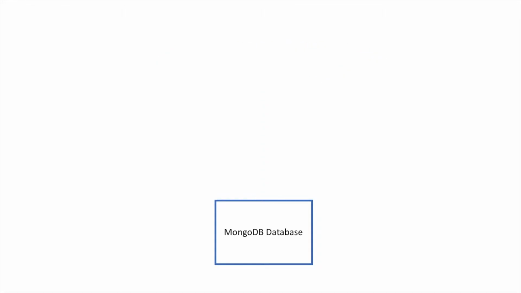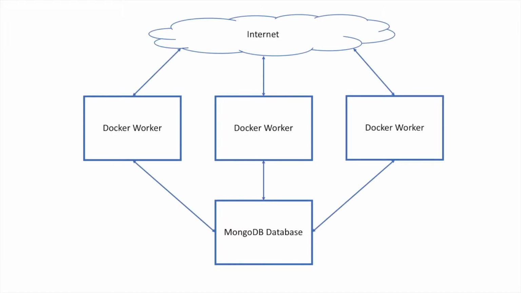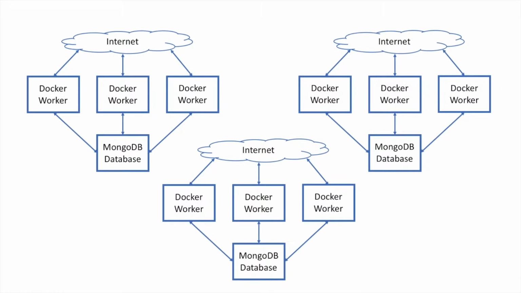You could have something like this, where you start with a MongoDB database that shards across multiple machines well and scales exceptionally well. Then you can assign tasks to a bunch of different Docker workers, and they'll do your downloading for you. This is kind of how torrenting works, and you can expect a speed up from this, but the biggest advantage is that now we can have a bunch of different MongoDB databases sharing this information, and we can create a massive database system so we can store even larger image sets. Next, I'm going to walk you through how these Docker workers work and how you can build your own database like this.